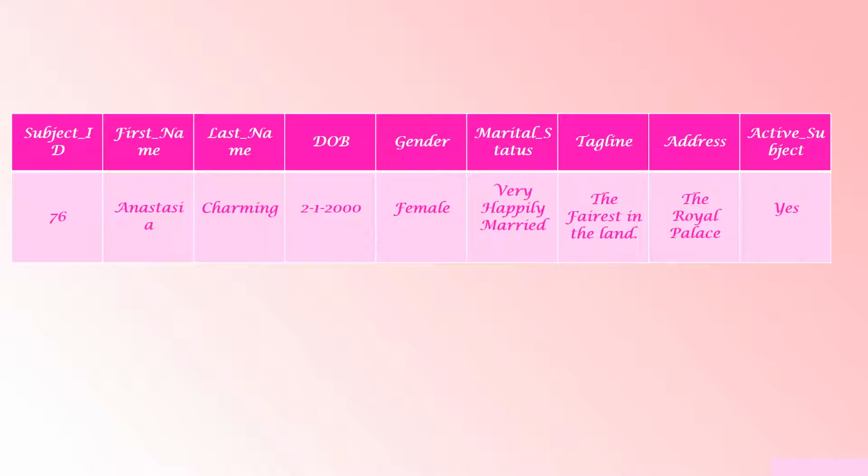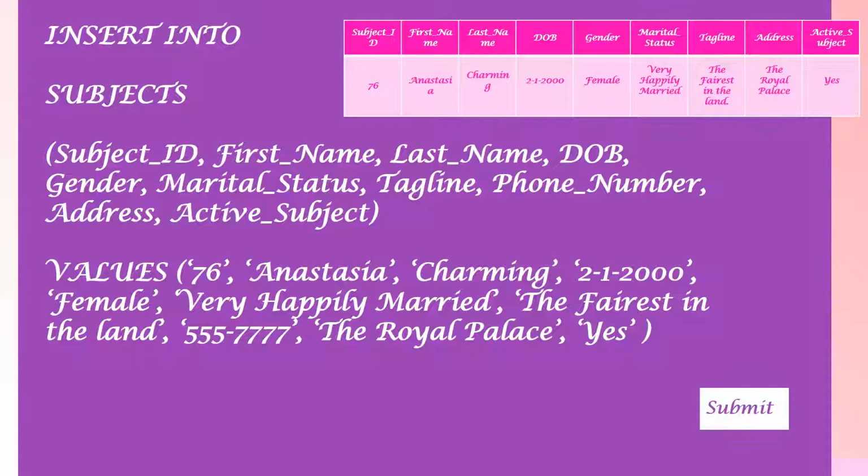Cinderella also found subject ID 76 to have extremely odd data. There was only one Anastasia in Cinderella's kingdom, and this was her stepsister. But Charming was not Anastasia's last name, and she certainly did not live at the castle and was in no way the fairest in the land. Inga and Cinderella could not find any other insert statements with Anastasia's information, so this row, although inaccurate, just needed to be updated with accurate information and not totally deleted. This is what Inga's insert statement had looked like when she had entered the data into the database originally for subject ID 76.